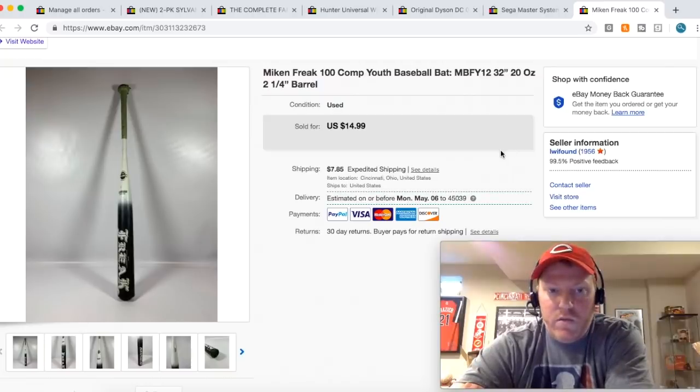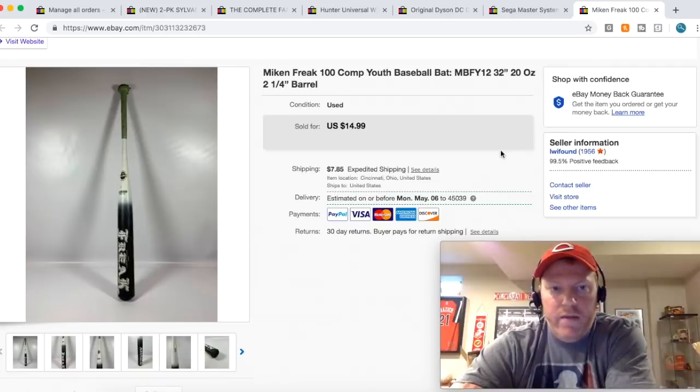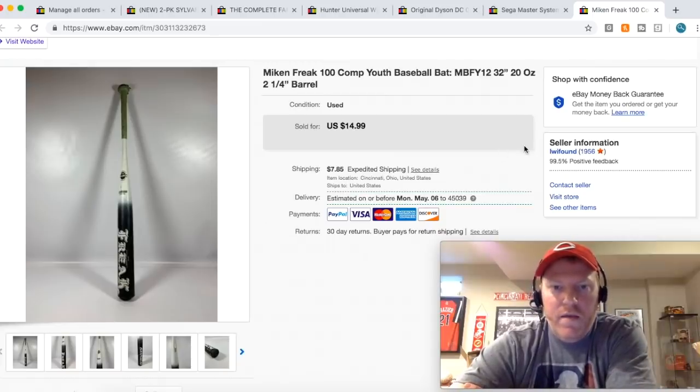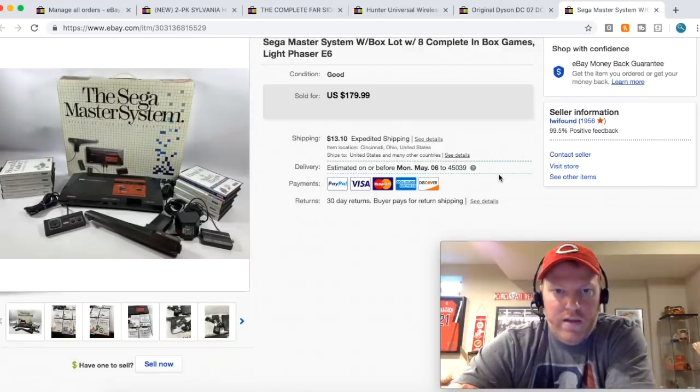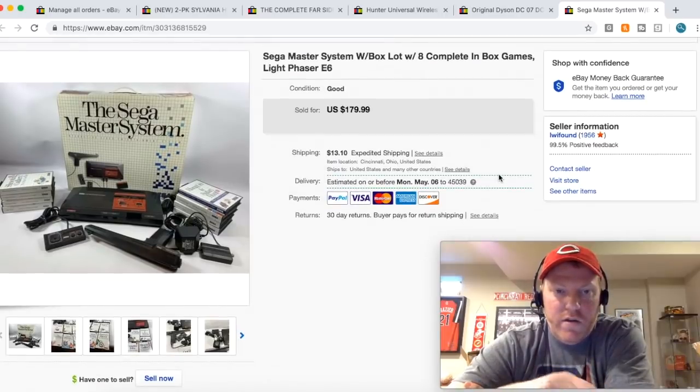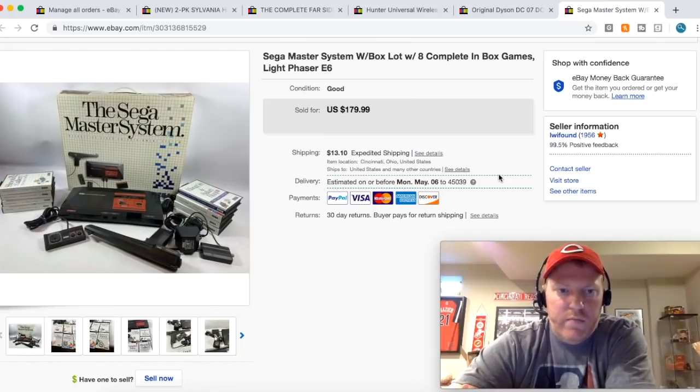This Mike and Bat — I'm so glad this thing is gone, I've had it for well over a year. It sold and then it canceled, and then it sold again to somebody else. Took a best offer of $11 plus shipping. Really not a super special bat, but since it's baseball season somebody wanted it. Here is another awesome video game sale — this was in the lot with the Atari and other stuff. It's a Sega Master System with the original box, all the games, everything included. I tested it, it worked out perfectly, and it sold for $179.99 plus shipping.